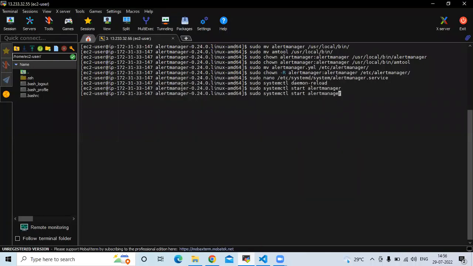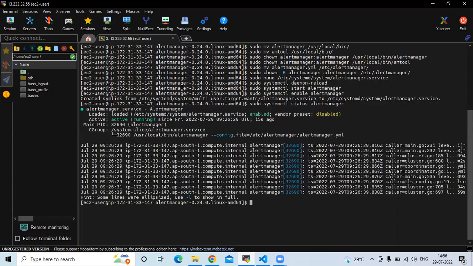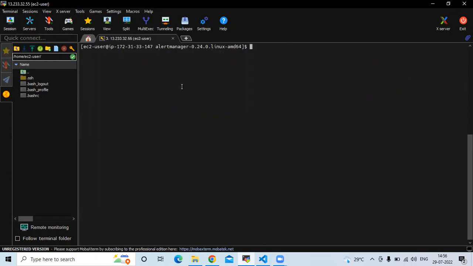Then let's enable it. And now if you want to check the status, you can check it. It's active running. That means we have successfully installed Alert Manager on our Amazon Linux 2.